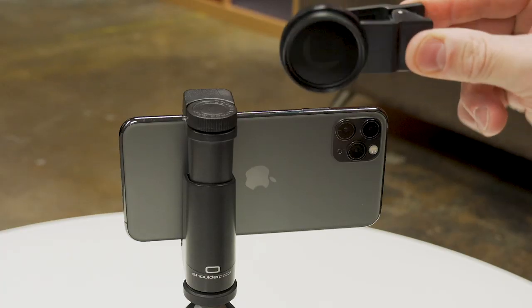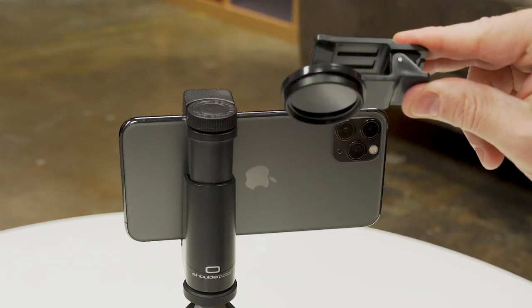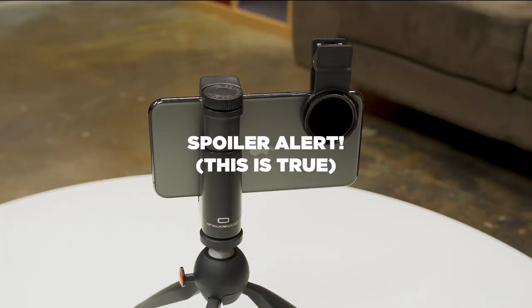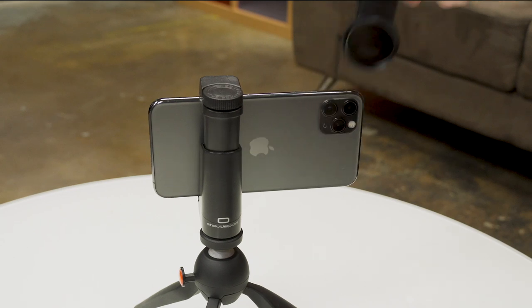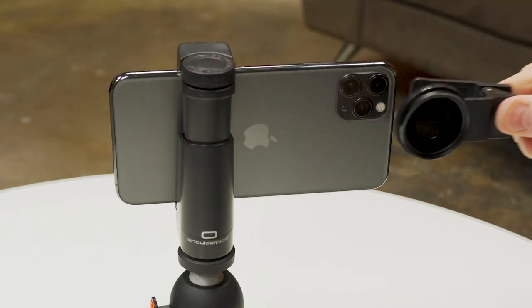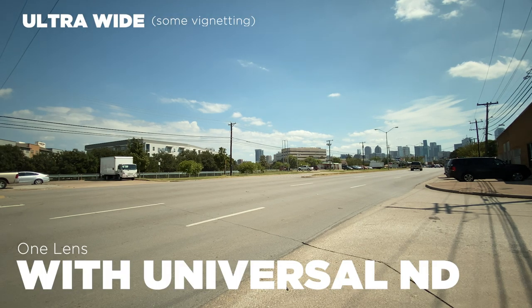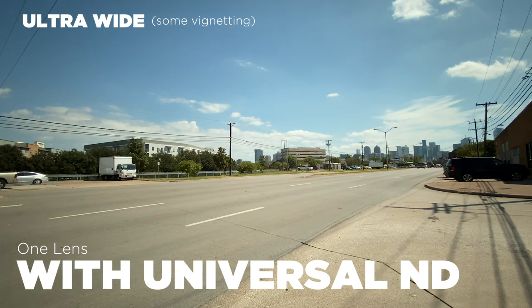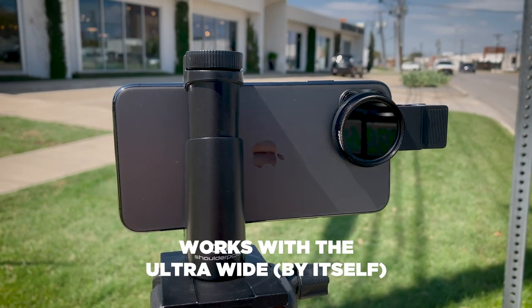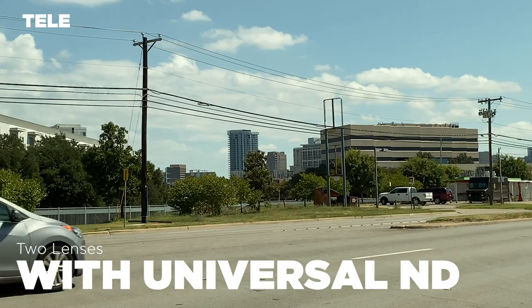One more ND test. This is a small universal one that I've recommended for quite a while — 37 millimeter mount. This one I think will work, but it'll only work with one lens at a time for sure. There's a small circumference there. So this one does work with the ultra-wide by itself, but you do have to move it to get to the other lenses. But once it's positioned over the other two, you don't have to move it again. It does work with both.